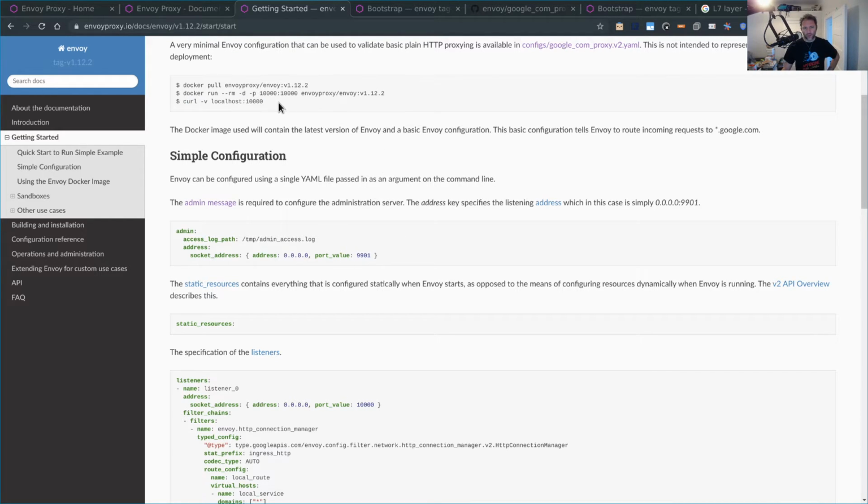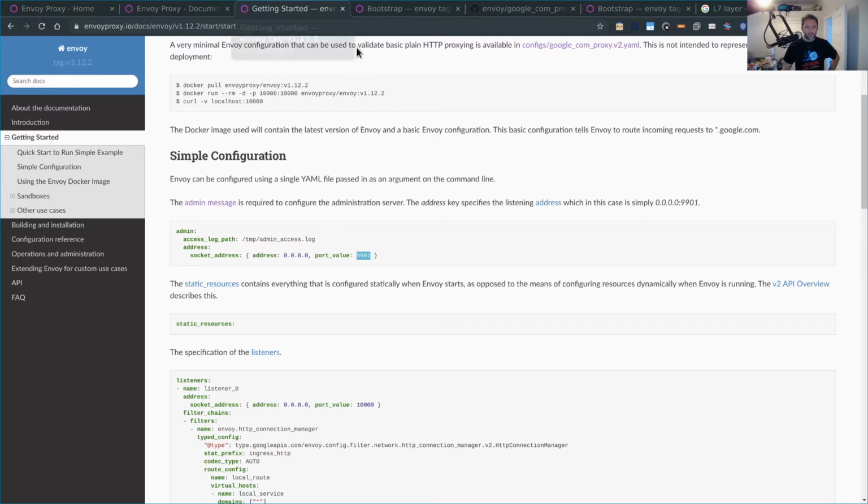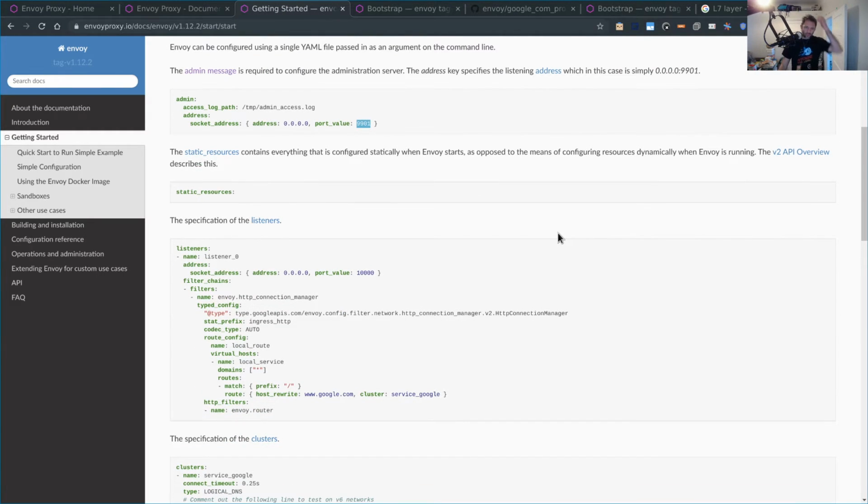I'm just noticing here we're not curling that port, which is here. Yeah, see here we have the address. It's not that one. We're curling this one. So maybe we're doing something else there. Okay, cool. So I'm just going to assume that that's probably like the admin API, so the API that lets us administrate Envoy. Could be wrong, but that's what I'm thinking so far.